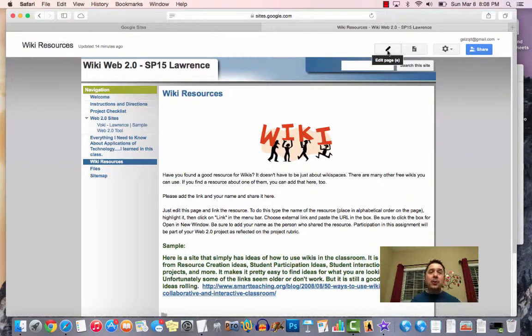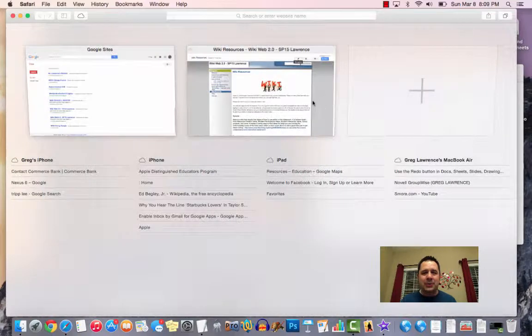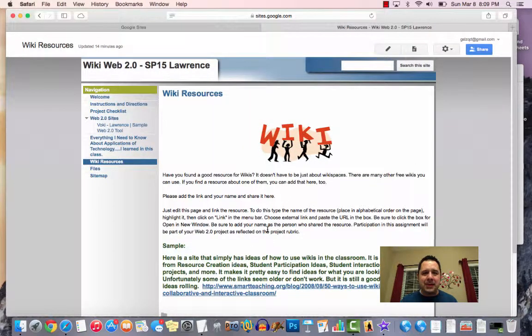Now, the really cool thing with wikis is that everyone has access to the tools, which means we can all get in here at different times and make changes. One downside that you will learn is we all have access to this site, which is the good and the bad. The bad is you can delete other people's work. So make sure you're very cautious that you don't delete anybody else's work on this page. Make sure you just add to it.